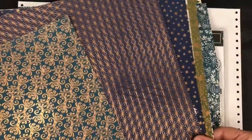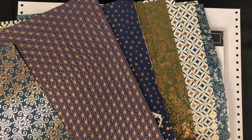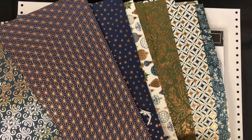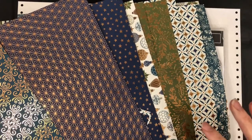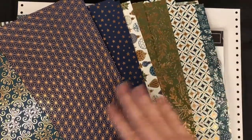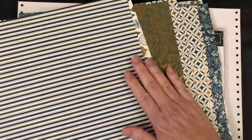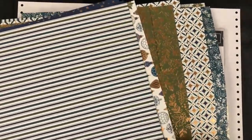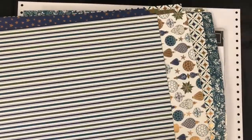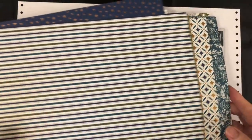And this paper is just phenomenal. Each of the 6 different double-sided pieces, on one side they have copper embossing on it, and then the other side has nice patterns that you can work with the other part that has copper on it. So it's a very beautiful paper.